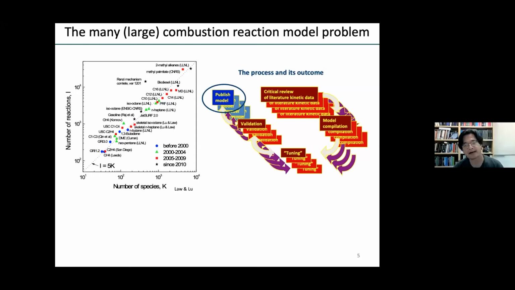And I found from the CFD community the tendency is always you have a bias to use a smaller model. And I want to tell you that this is actually the right way of doing it. And I will make this point shortly. So the state of the knowledge is many models, and we also have very large uncertainties. And many of you who compared, say, 3 or 4 reaction models have all seen this problem.